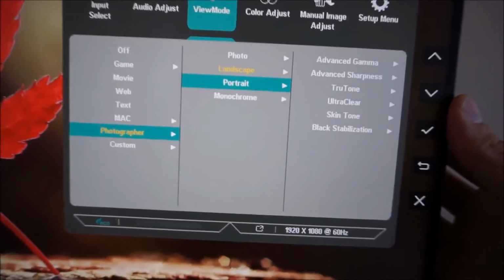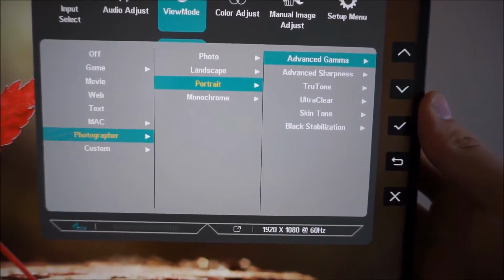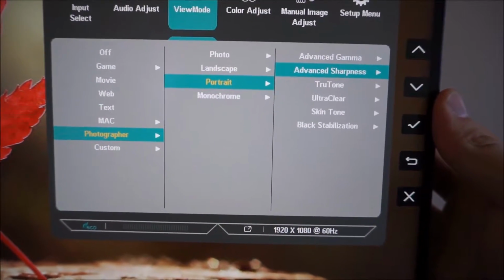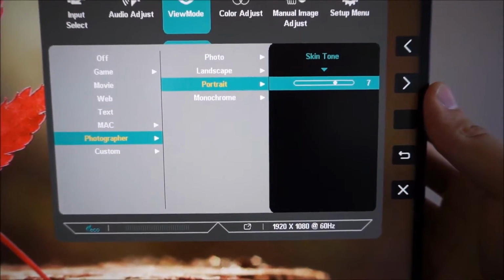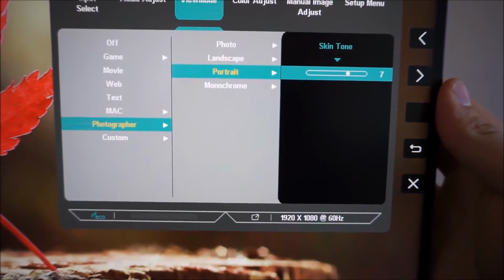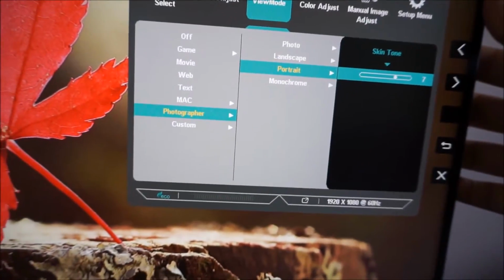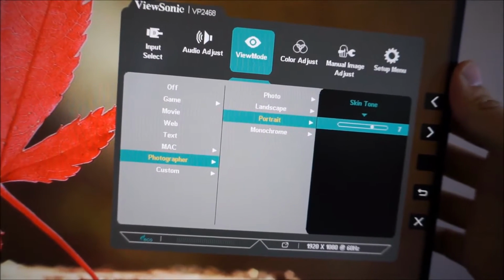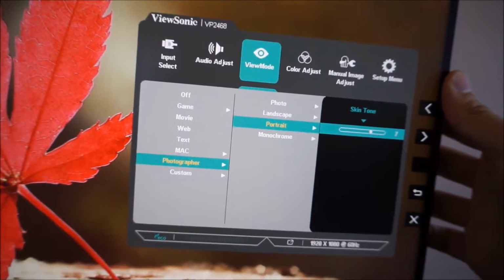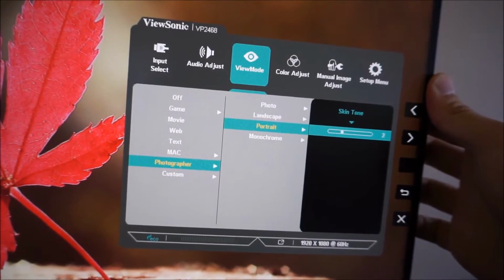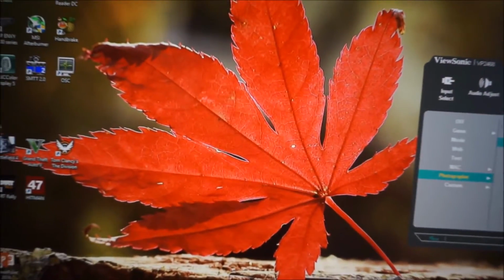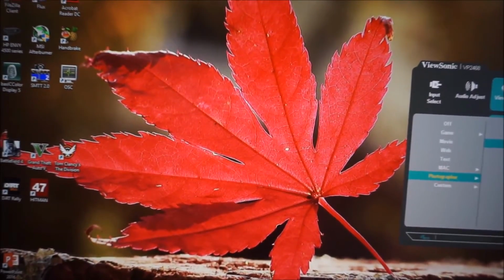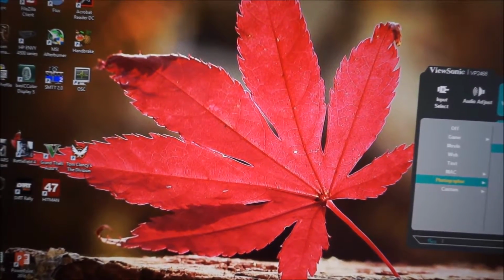Slightly different gamma and colour setup on this one. Portrait. This has a number of different settings, some which aren't available in other modes. One of them being skin tone. What this does is allows you to adjust basically the tone of mainly the reds and other skin tone colours. It does affect other shades as well, but it mainly focuses on the reds, so you can probably see that leaf in the middle of the screen changing in tone as I adjust that setting.